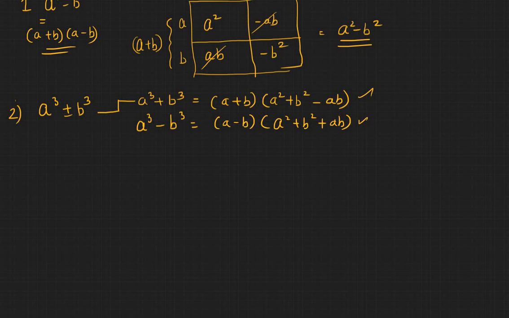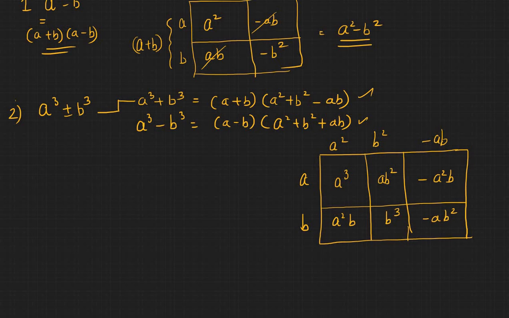So there are two ways to see if they are indeed equal. The first way is the method of visualization. So let's quickly try that method. Quite simple. So let's draw. Why don't you pause this video here and try to draw yourself the factors and see what is the area for each of the blocks. So pause the video here and try the factors and multiply and see if you indeed get a cube plus b cube for the first one.